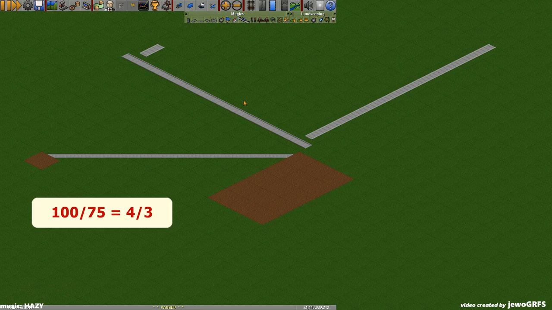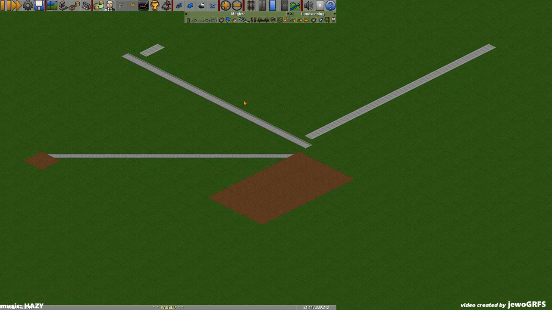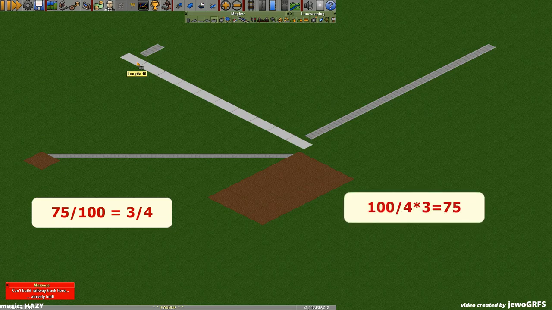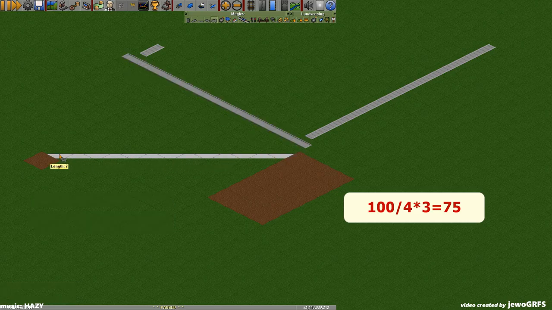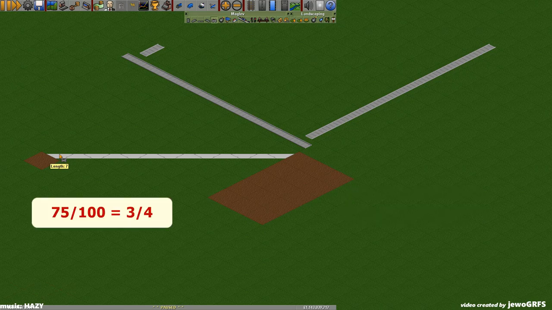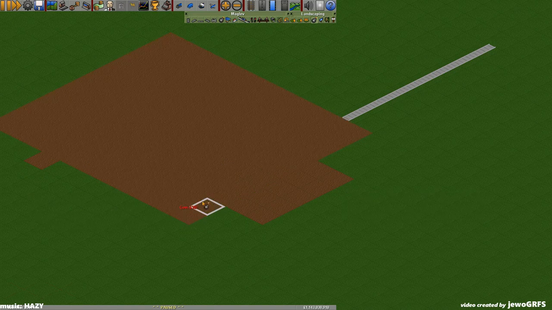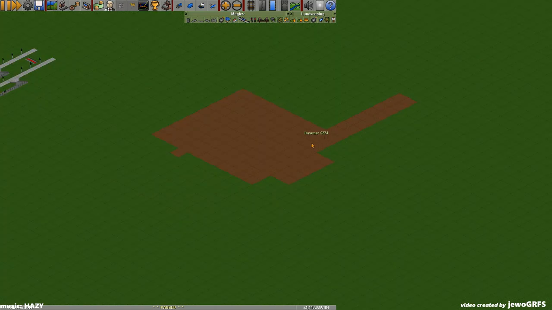Well, it actually means 4 to 3, and you can look at it from the other side. So when the train travels over here 75, the one on a straight lane will make 100. So the calculation is very easy. You just divide the 100 by 4 and then multiply by 3, and you will get the number of tiles the train made on a diagonal lane, and vice versa. If you have these diagonal lanes, you divide them by 3 and multiply by 4, and you will get your 100 over here. So that's the third rule. That's the way that all the calculations are done, by using proportion.